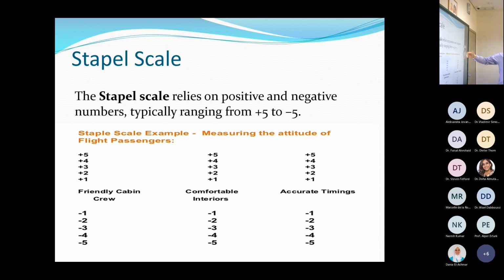Okay? Stable. Comfortable interiors are exactly the same philosophy. But sometimes it might be a little bit misleading. For example, you could have, let's say, expensive in the middle, and then you give +1, +2, +3. You can give as many as you want. -1, -2, -3. You see, it can be a little confusing. So it will be least expensive, but it's not cheap.